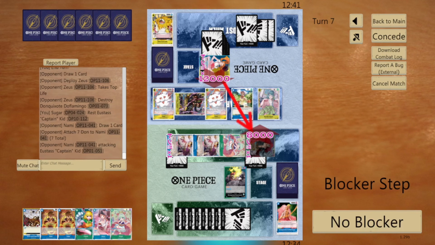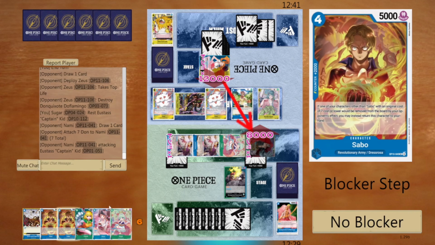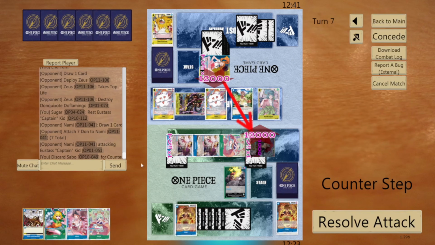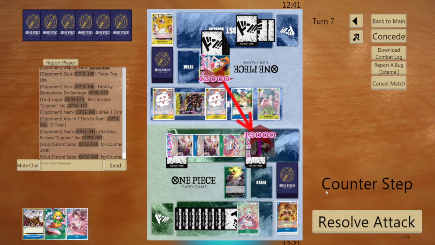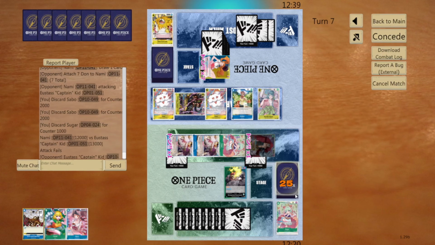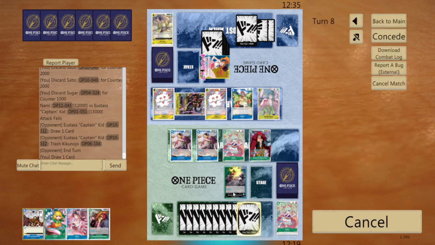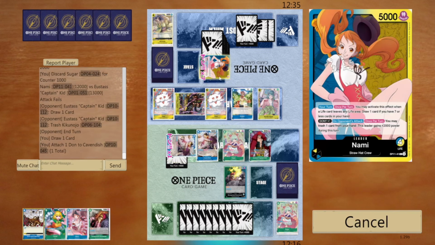I was right. They're just going to throw the rest of their Don on their leader besides 1. Swing 12,000 into the useless Captain Kidd. I can actually get out of this with just about every single card in my hand. And now we're just going to swing big into their life. 1 Don up. They probably have a counter event. That's what I'm assuming. They draw 1, trash 1 using that Kidd.